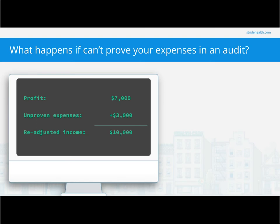But let's say you are audited and originally you had paid taxes on that profit of $7,000 that we discussed earlier. But let's say as you're getting audited and as your expenses and documentation are being reviewed, it's found that you don't have documentation to back up the expenses that you deducted on your tax return. So for anything that you can't prove, if an auditor ever says, why did you deduct this $3,000? And you can't produce some kind of documentation that will show, here's what I bought, when I bought it, and why I bought it. And if the story doesn't make sense to them based on your documentation, then they're not going to allow those expenses that you put on your tax return.